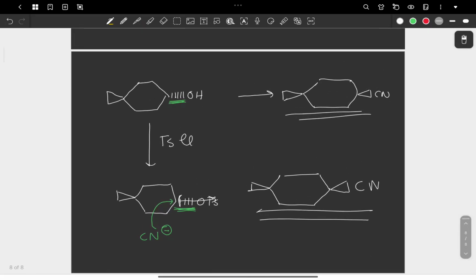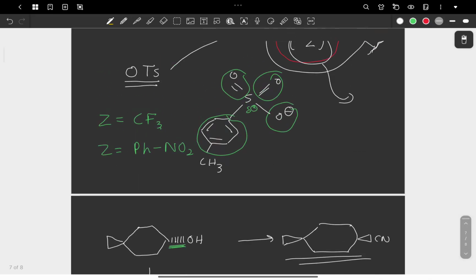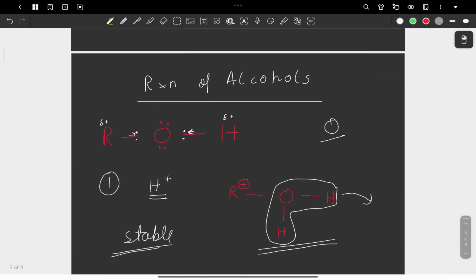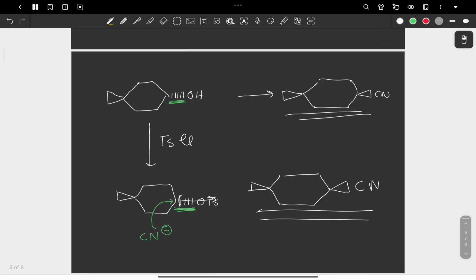Now, as you see, this is just a test lecture. We did not dive too deep into mechanisms. I just wanted to tell you what kind of mechanisms you can expect from reactions where alcohols are involved. And while this does not cover everything that is there in alcohols, I am sure that it will be of great help. And the entire concept of making the OH minus group into a good leaving group has been stuck and hammered into your brain.